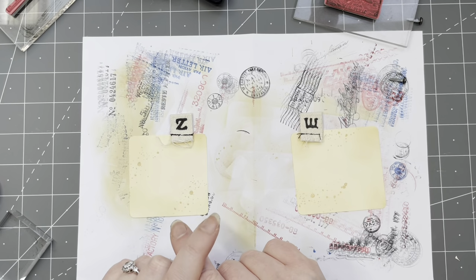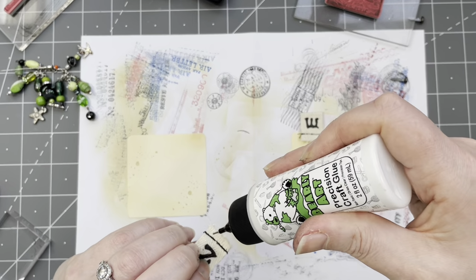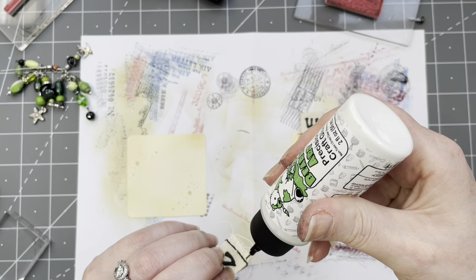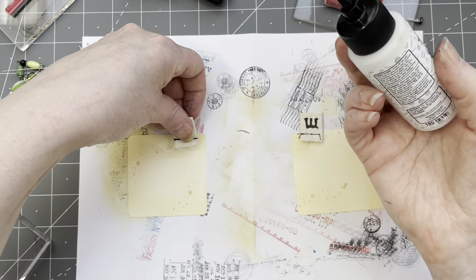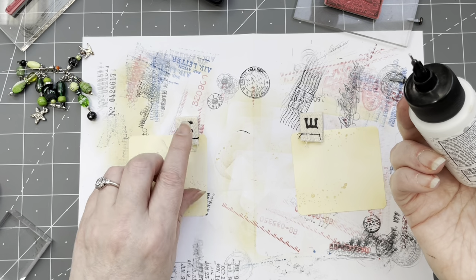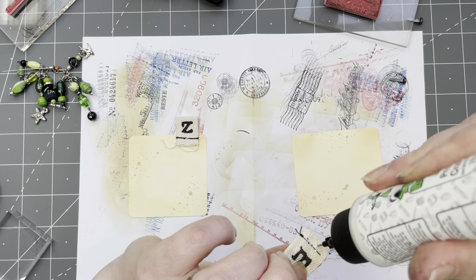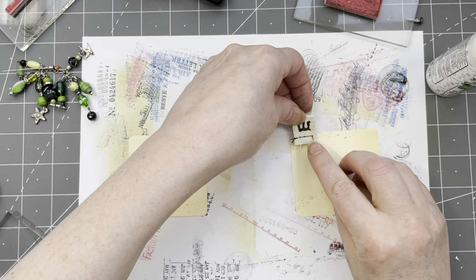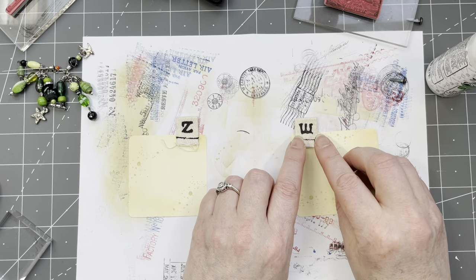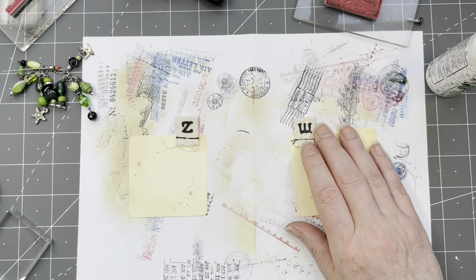I really want to use these tabs on here. I'm going to glue them on with my Barely Art glue. And I'm going to put a brad through it. Now these will be upside down. I really wanted to have this on the top. That's okay, because now it looks like a W or an E on its side. It doesn't really matter, lovies.